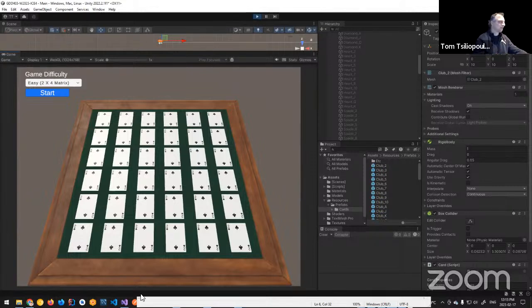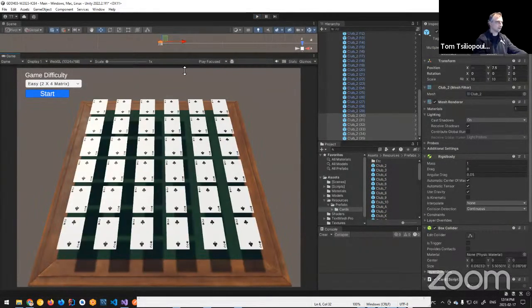That would be if you chose hard level, 6x6 matrix, right? That's hard. You'd have to match all these up and you have the same amount of time as everything else. That's what would happen. And of course, they would be flipped over the other way because that's how we're going to set it up, right? Nice, nice. Okay, now that we have those cards, we've tested those positions.